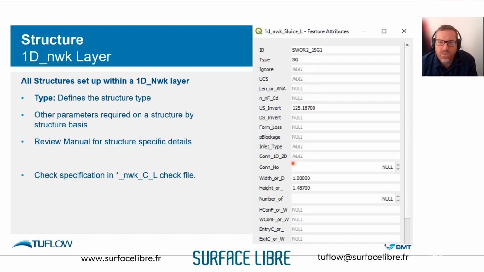Sorry, before you go too far on the structures, can we go back to the question from Quentin? Which is the good way to model a weir in a river? And I will add, if we don't have the elevation profile in the DTM, can we use a 3D break line or 2D break line with Z-shape with elevation points? Yes, absolutely. So this will be taken. Okay. Yeah, that's it, exactly.